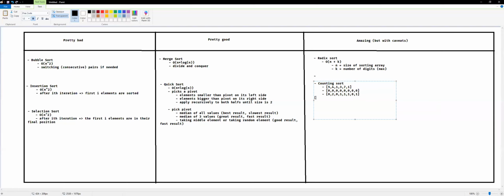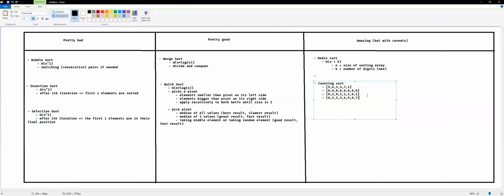So imagine something like this: 0, 1, 2, 3, 4, 5, 6, 7. Again, I find 0 0 times. I find 1 2 times. I find 2 0 times, and so on. Basically this counts, and this is a frequency vector. It counts how many times my elements are found in the array.